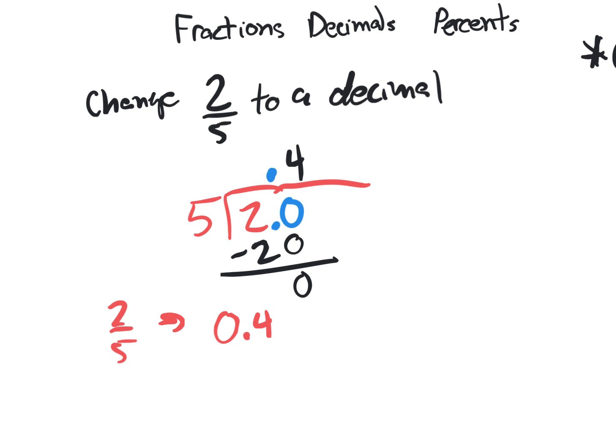Okay. Now, this one worked out very nicely. There's some other ones where you add a 0, drop a 0, you get another number, add a 0, drop a 0, get another number. That might happen. But you still end up with the decimal instead of a fraction. So whenever they tell you to change a fraction to a decimal, you're really doing just long division, the top one divided by the bottom one, and you convert it to a decimal. Now, again, if they tell you convert a fraction to a decimal, it's easy. But if they tell you to convert a fraction to a percent, it's kind of like doing this first and then moving it 2 over.